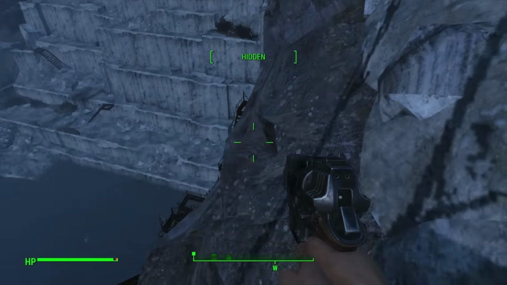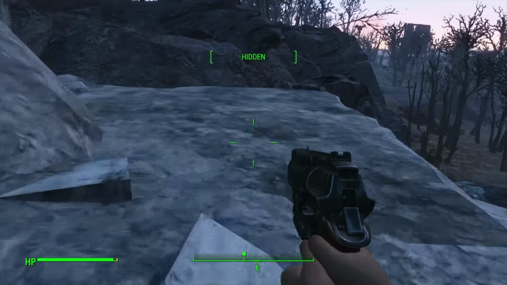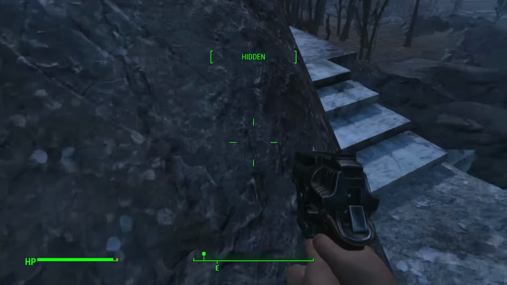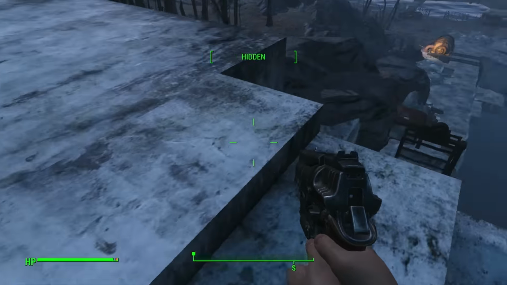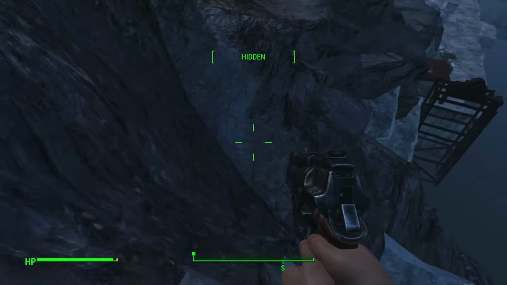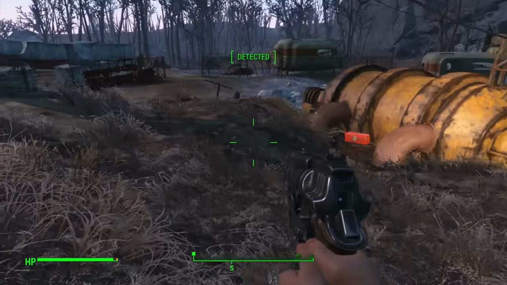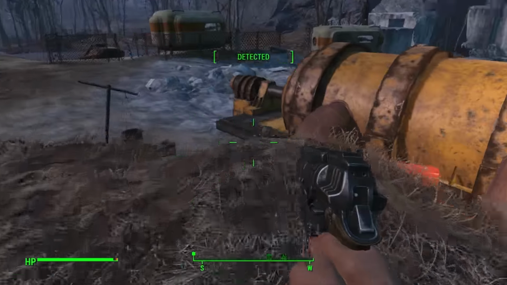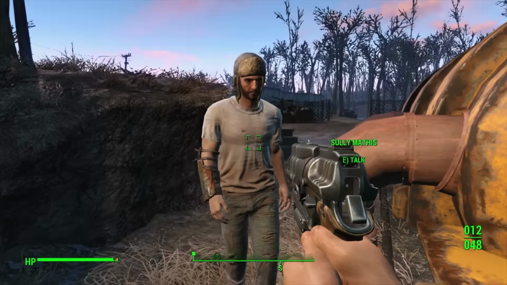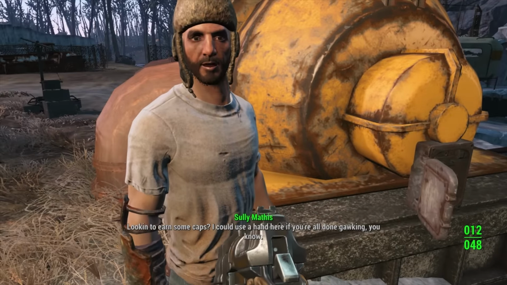I've just come across a quarry. I wonder what's in a quarry that's worth having. I mean, I don't think they're stone buildings, so... Well, that looks like it's into the quarry face. Let's hop up and around. Hello? You're detecting me, I think. Hello? Looking to earn some caps? I could use a hand here.